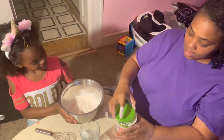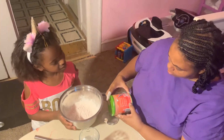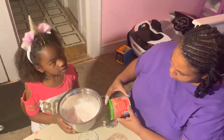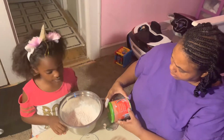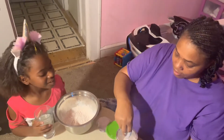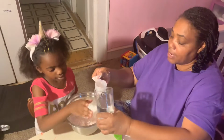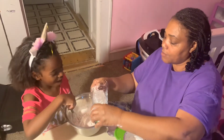Hold on, let me see what else we do. And then we're gonna pour in the, I need her glasses, but this is real small. We pour 1 scoop of the warm water into the bowl and you stir with the spatula for 30 seconds. Okay, take the warm water. We're gonna pour it in here. As I pour, you start stirring, okay?